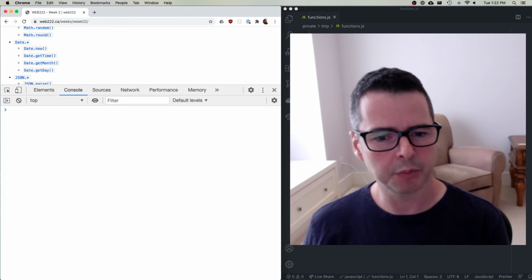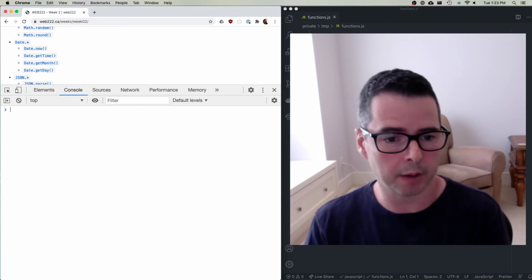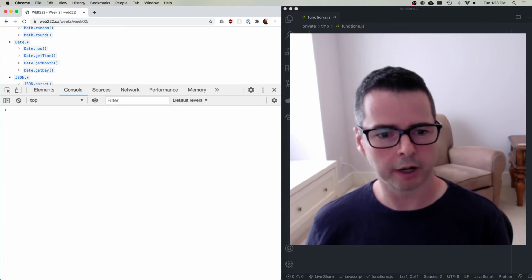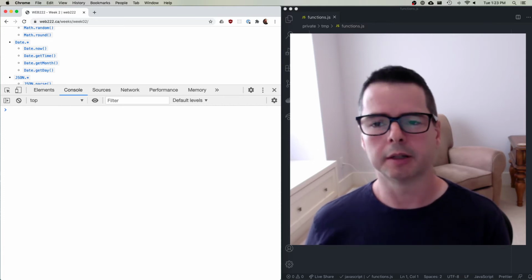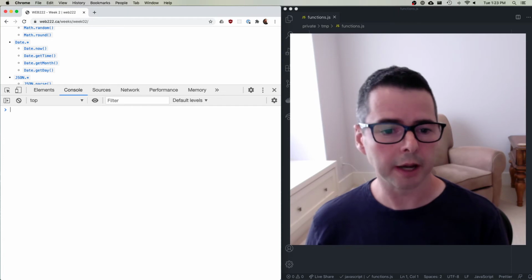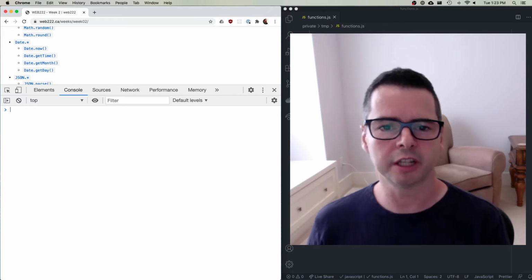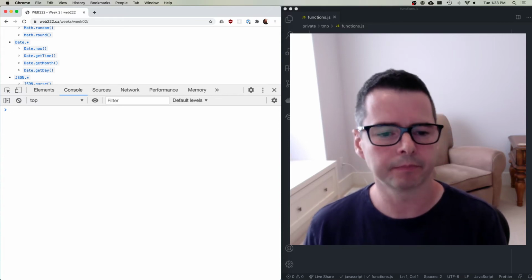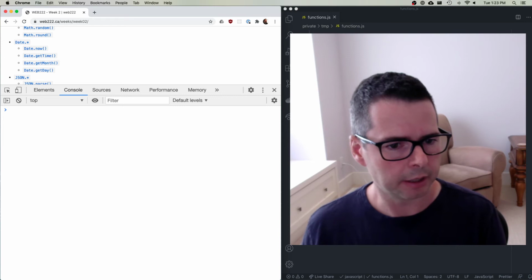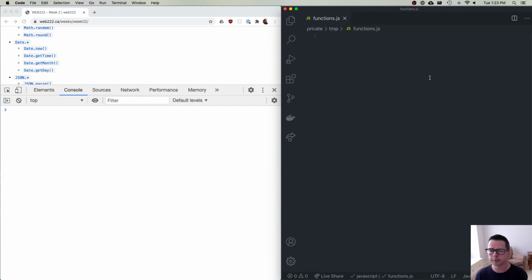So JavaScript is incredibly powerful because you can program the environment that you're in. You can modify the program as it's running. So there's a lot of things that are possible in a dynamic language like JavaScript where data types can change. You can move things around really easily. You can redefine things really easily. And you can write implementations for functions that might be missing in a particular environment. So I'm going to show you examples of all the different ways that we can do this. So let's dive into this. I'm going to switch over here, and I've got an editor open so that I can write a little bit of code and we can talk about it.